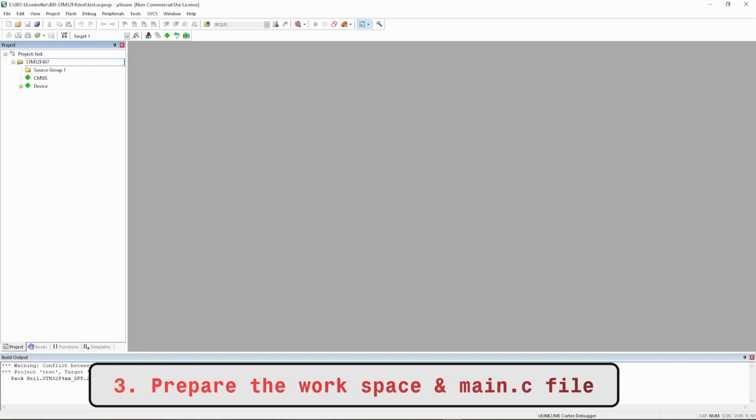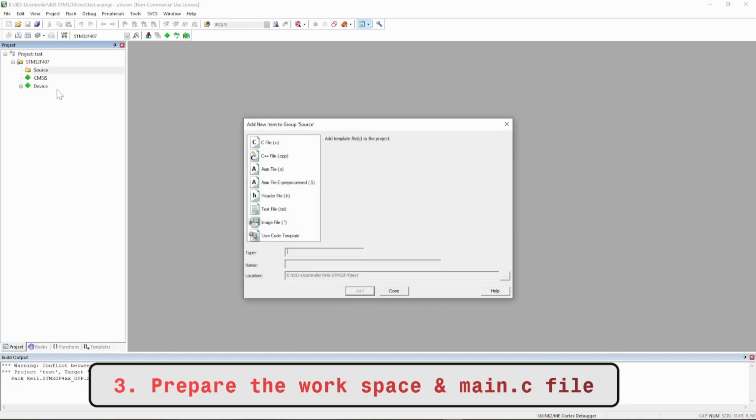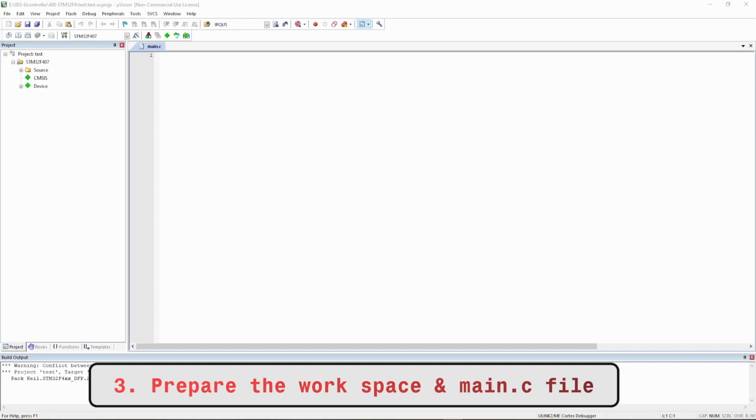So maybe other people are using a different microcontroller, and by opening this and seeing this indication, you will understand there are some differences and maybe the code will not be working properly. After that, from the source group, I will change the name to just source here. And here, I will be putting all my source files. And I will create the first one, which will be our main.c. So we go here and we just put main. So we do have here the main.c that we are going to use later on to write our main program that will be loaded in our microcontroller.